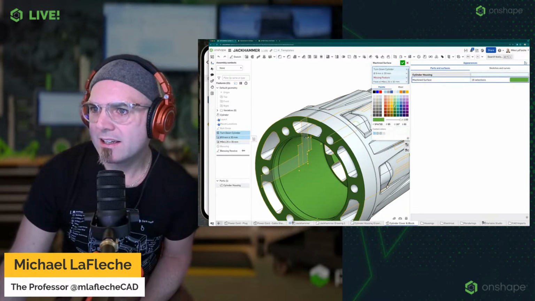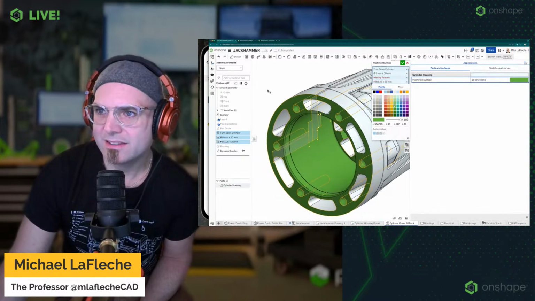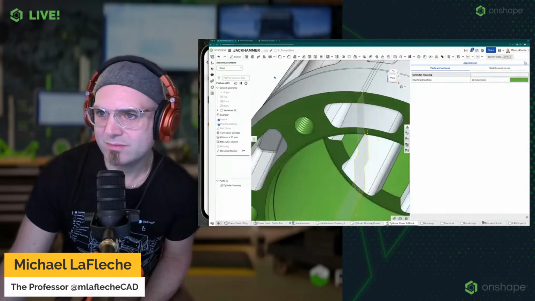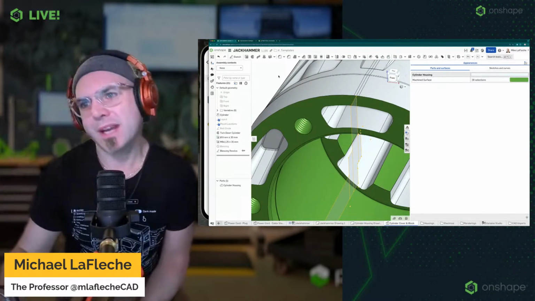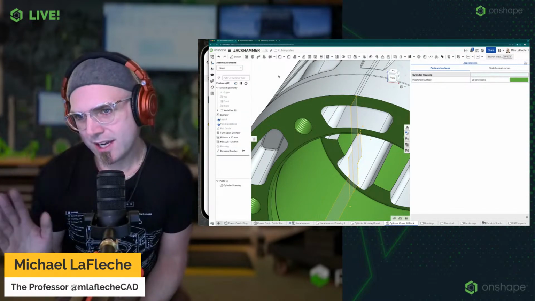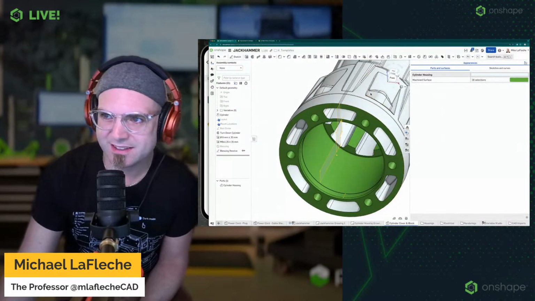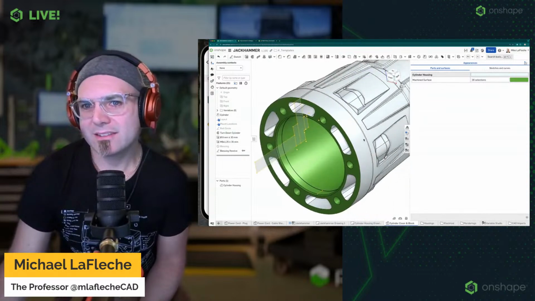And if I click on any one of these holes, by the way, you can actually use more intelligent ways of picking the holes, like out of the feature tree. And you can see the actual thread will respect the colors. Like, in my company, I like to see all green for cutting surfaces versus cast surfaces, like you see here. And now I can see that. So the cosmetic threads fully support that.